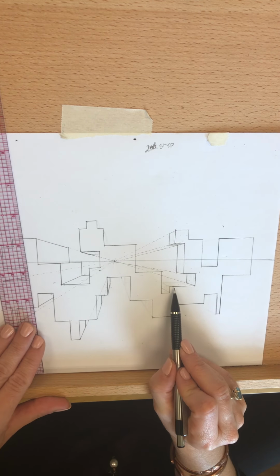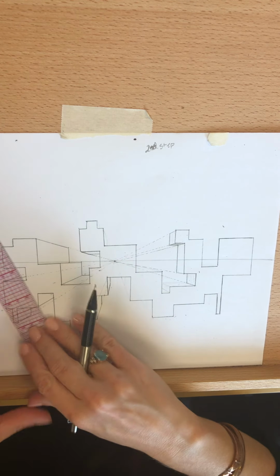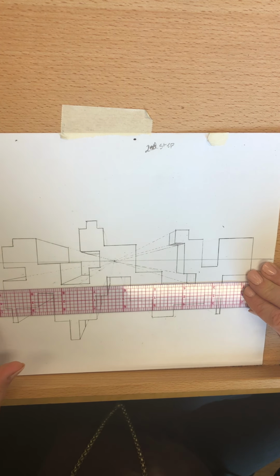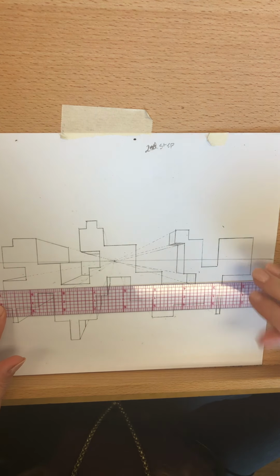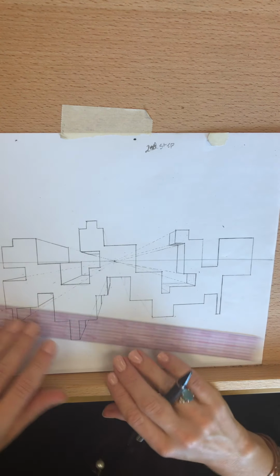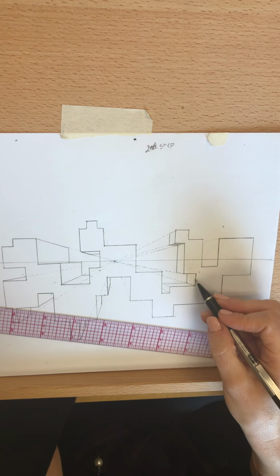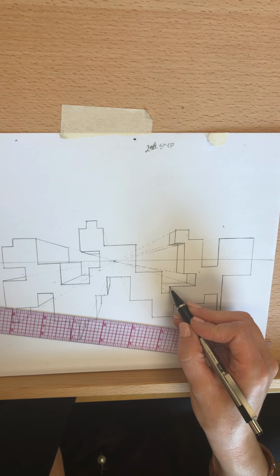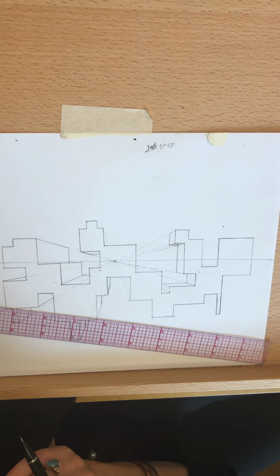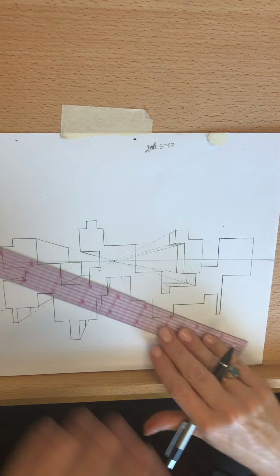So this line is straight. Therefore, this line back here to end this box at the very top would be straight. So line up your ruler with the edge of your paper, and you've got your straight line right there. Okay, so it looks a little odd because you've got a corner area right here that you've got to create to finish out that box. So this corner right here is going to line up with your vanishing point.